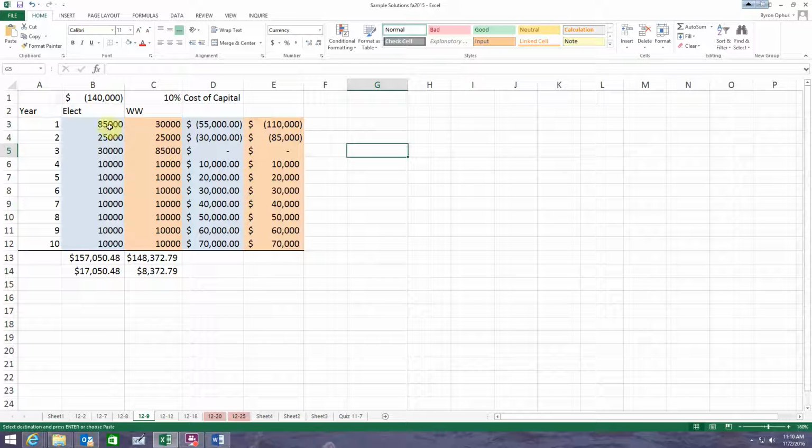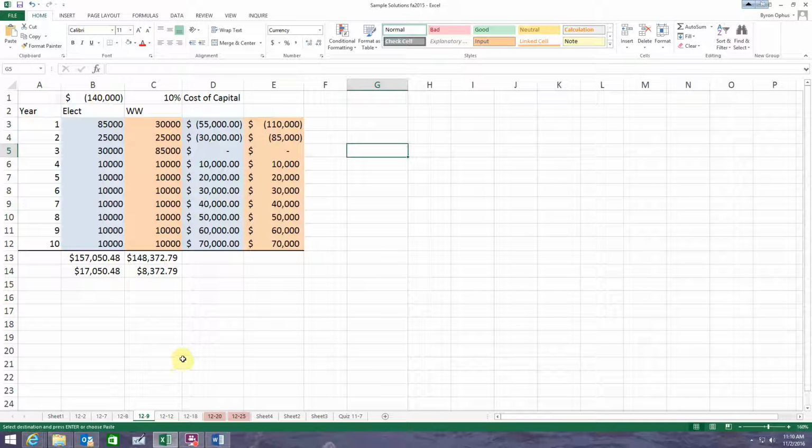Well, if we look at the electrical one, what happens here? We're getting 85 grand back the first year and only 30 grand back there. Okay, and so what could we do with that extra cash flow? I mean, we'd have an extra $55,000 in cash flow that we could do some stuff with. We could invest it, right? And so it would make you scratch your head about whether the payback method's the right one.